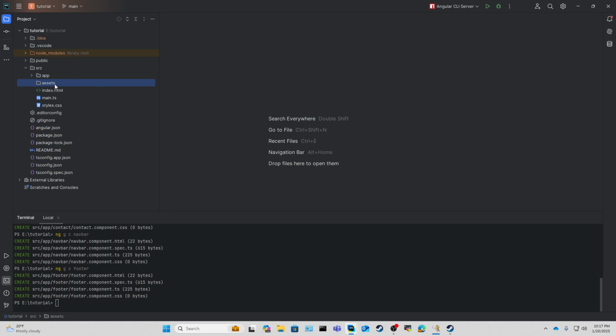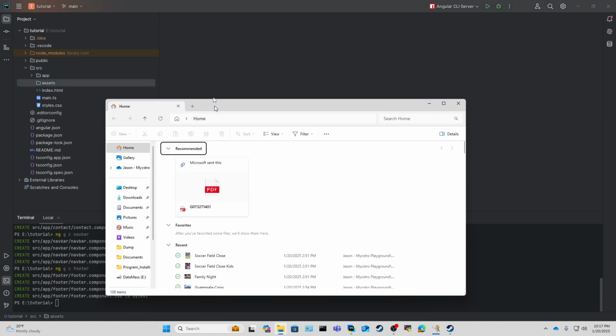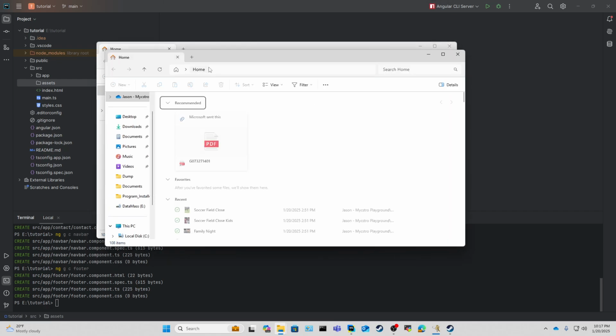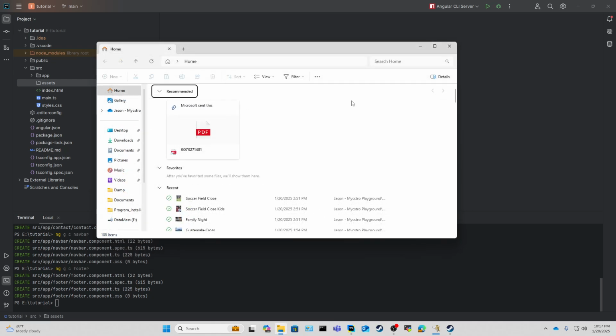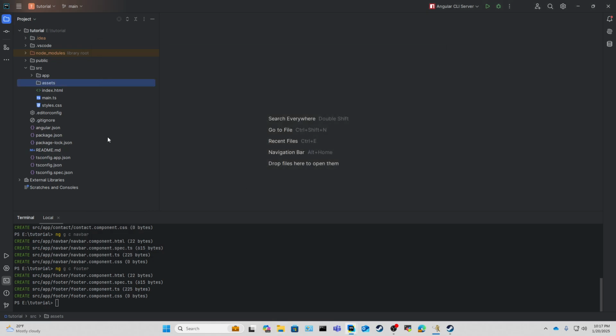You drag images into this folder. It's as simple as copying the images from Windows Explorer. By the way, to open a new Windows Explorer in Windows, press Windows E. That opens a new Windows Explorer window. You want another one open? Press Windows E. You get the point? Okay? And you can drag whatever pictures you want in from there.